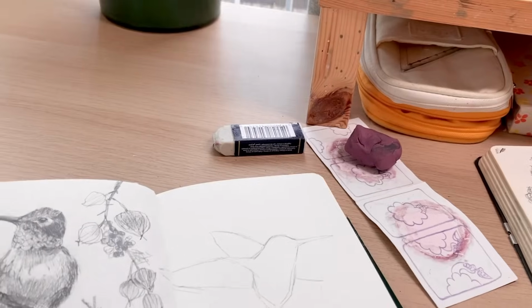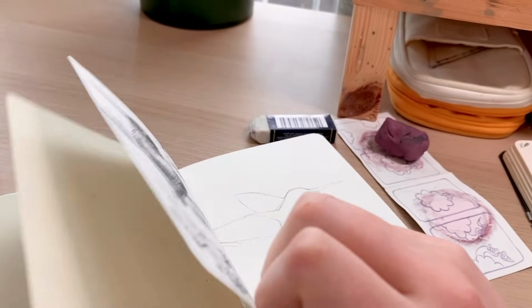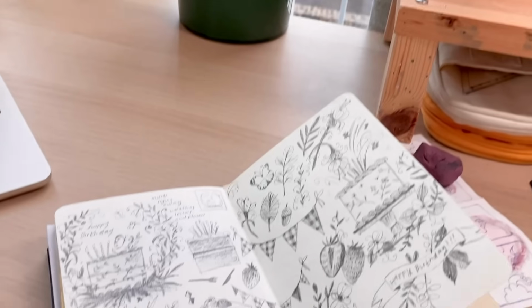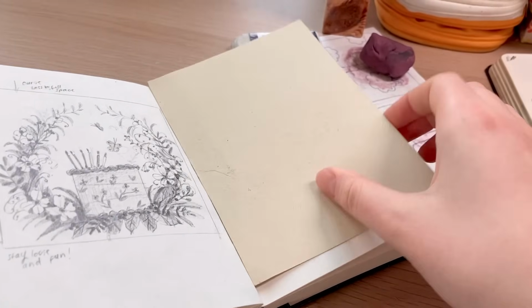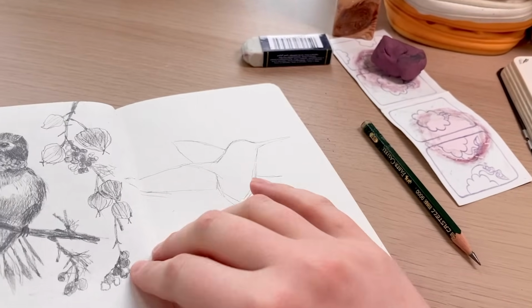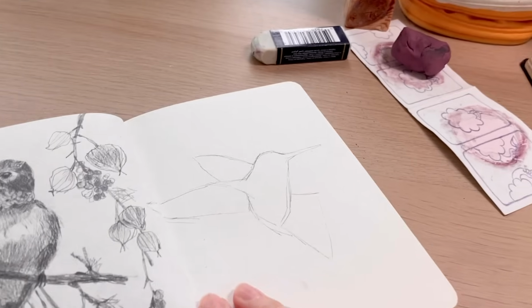Whenever I'm planning on starting a new big illustration, I just do loads of practice sketches first. Let me show you an example. Like that, just a bit of a brainstorm. That was for the card design. I'm in that stage at the moment. I'm hoping by the end of the day I will have my papers painted and I'll be ready to start collaging with a plan. So I'll take you through that process today.